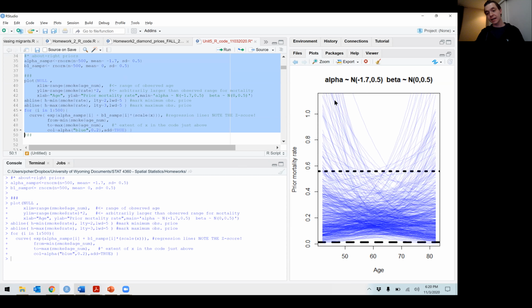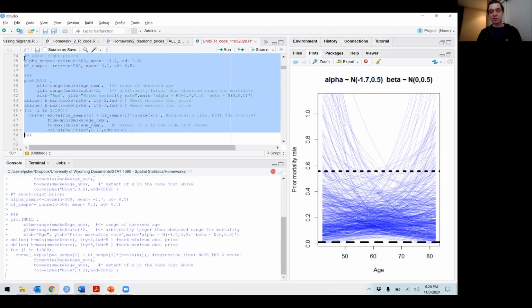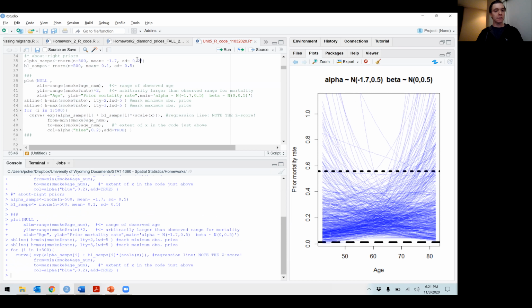We have lines that start high and go low. Maybe you will argue with me that I should have increased this to make sure that I didn't have a lot of these lines where the mortality rate for younger ages is actually higher than the mortality rate at older ages. Maybe we should have had something like this. If there was ever a time, it would be with age and mortality. Now there are more lines that have an increasing rate than lines that have a decreasing rate. But this looks a lot more reasonable. You would probably even reduce it a little further.